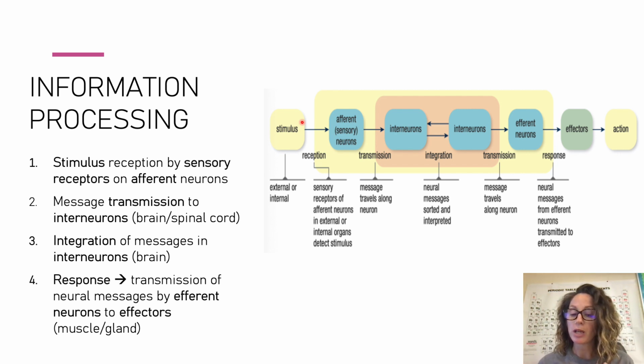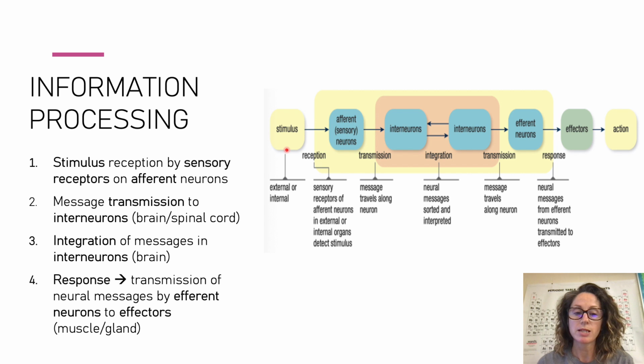Internal things could be food that you've eaten. And what we talk about in this course a lot is water balance when we talk about the kidneys, and also our sugar levels. So we're going to be learning about diabetes and how our glucose levels are controlled in our body. These things we don't pay so much attention to, other than we might have to eat or drink some water. Something we'll talk about a little bit later, but a lot is happening in our body that we're not always aware of.